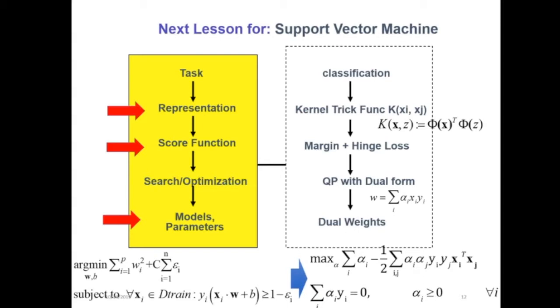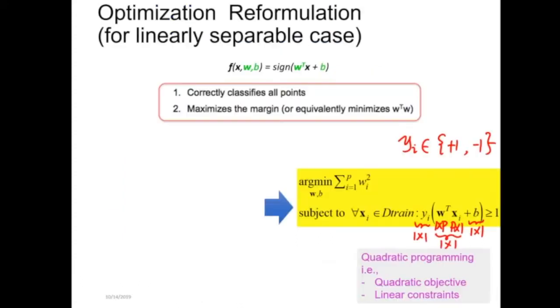It's related to the representation, related to the scoring of the SVM formulation. It's also related to what we mean by models for SVM. So next class, I'm going to talk about this much more clearly. Today is just a quick intro: how does the kernel even relate to the training objective function?